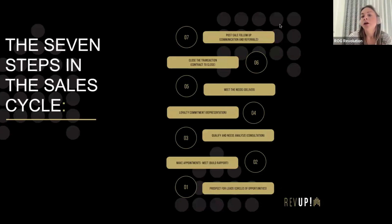Loyalty, commitment, and representation — this is explaining to your clients what you provide as an agent. We go back to the working with real estate agents form, and this might be a good time to present that form during your first consultation. What you are providing as an agent is your loyalty and commitment; they are hiring you to have their best interests in mind. Number five is meeting the needs — delivering that loyalty, acting on your job as agent, showing the properties, finding the properties, marketing the home if it's a listing. After we get the house under contract, it's contract to close.